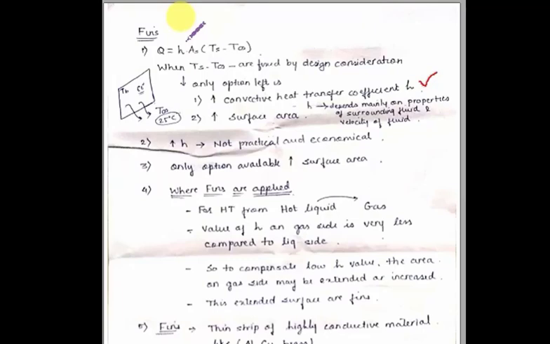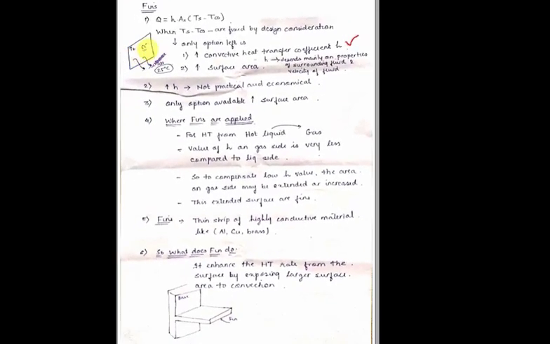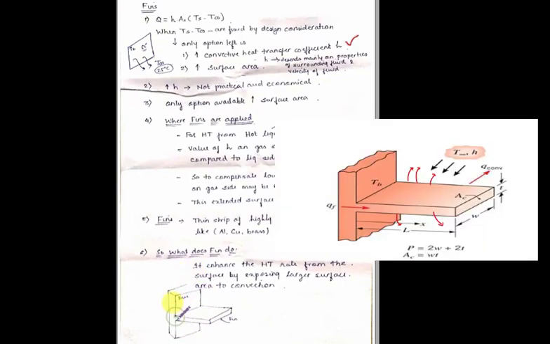So we are very clear now that if you want to increase the heat transfer rate, I should increase the surface area. So how can I increase the surface area? Again, see at the bottom. This is the same base plate, which is maintained at 60 degrees. Now what I have done is, I have increased this area.